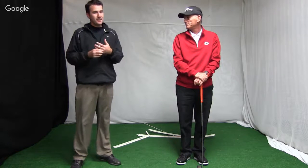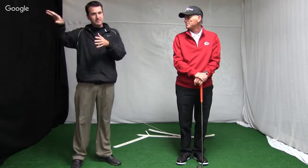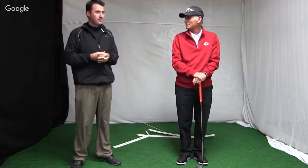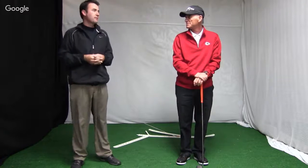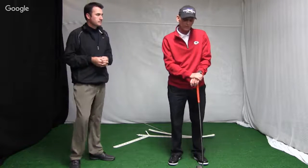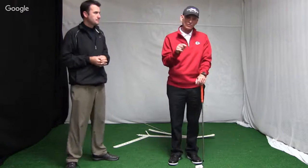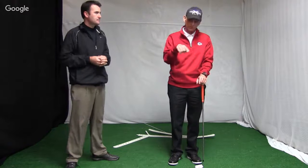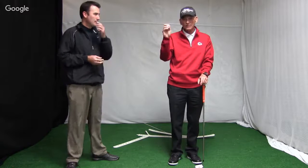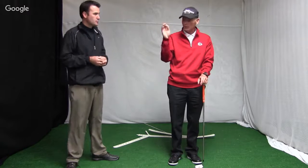Right. So a lot of times a pin will be tucked more for a fade, and people are trying to hit a draw in there. Well, you don't need to do that unless you absolutely have to. And the other thing is that if you've got a right-hand pin and you're trying to hit a draw, that means you have to start the ball outside the confines of the green. And normally there's trouble. Yeah, and if it doesn't draw enough or at all, have you short-sided yourself?